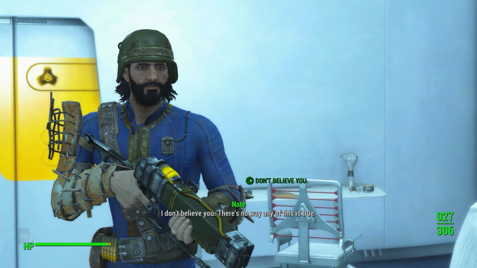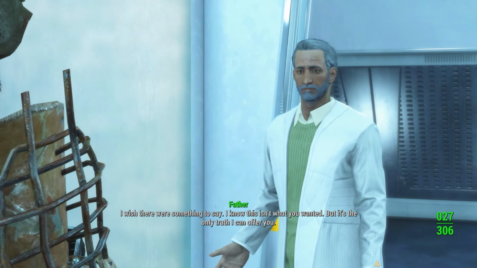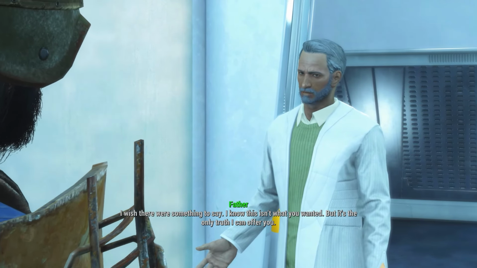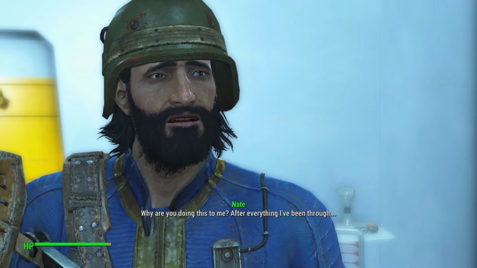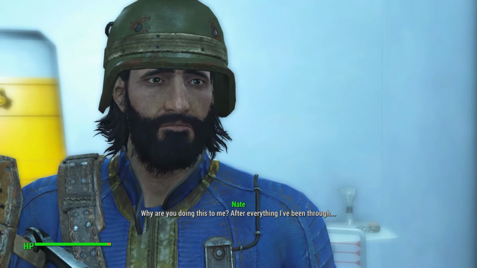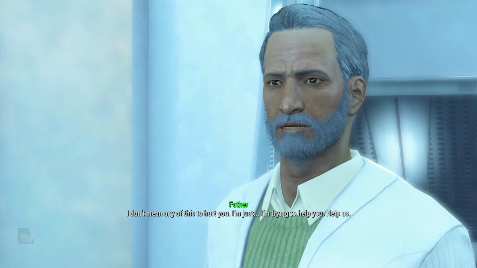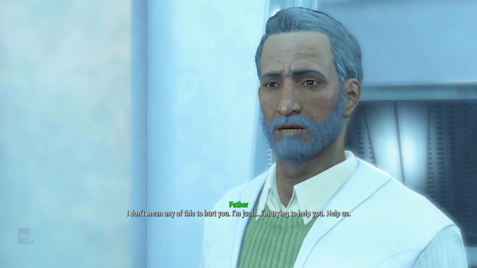I don't believe you. There's no way any of this is true. I wish there was something to say. I know this isn't what you wanted, but it's the only truth I can offer you. Why are you doing this to me? After everything I've been through. I don't mean any of this to hurt you. I'm trying to help you. Help us.